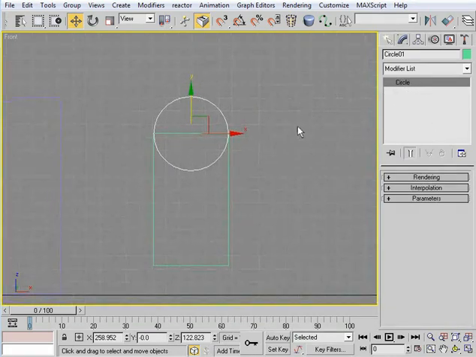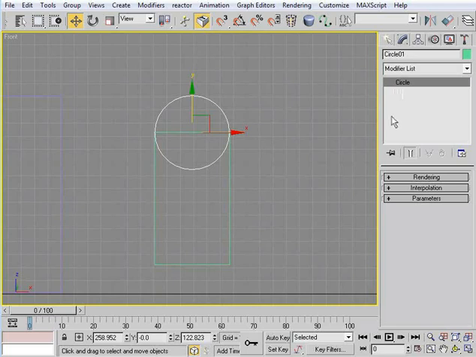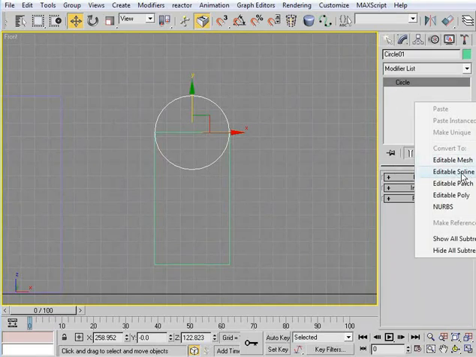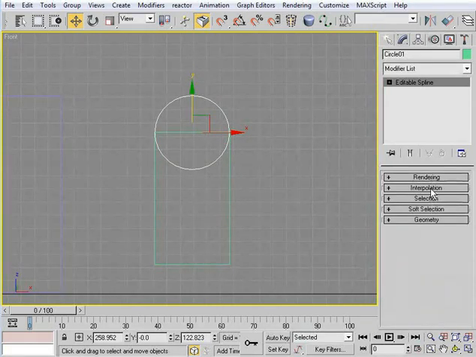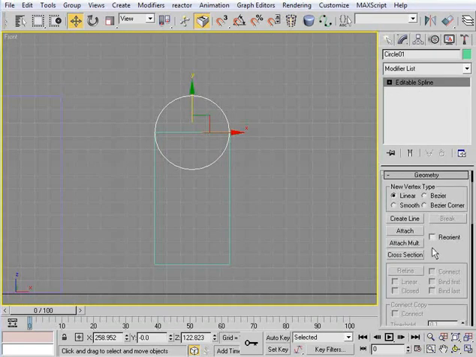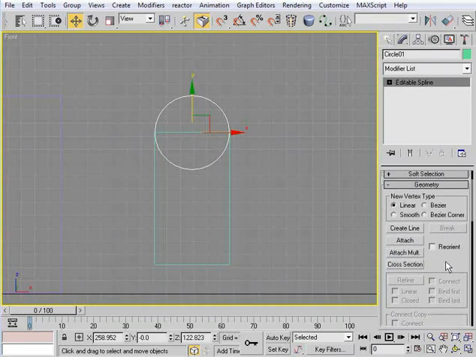For now, I prefer to collapse it or convert it to an editable spline. Notice we get 2 additional rollouts when they're an editable spline versus just applying the edit spline modifier that we didn't have before.